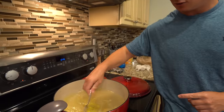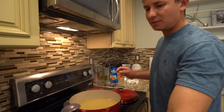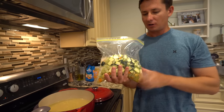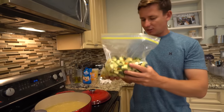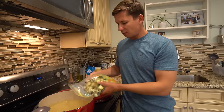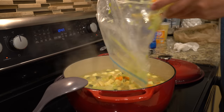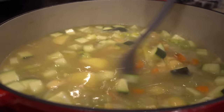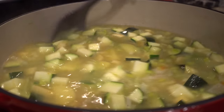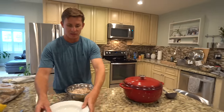The potatoes have been cooking for about 10 minutes. Now I have a blend of zucchini, carrot, parsnips, kohlrabi, leek, and celery — just a bunch of veggies you'd normally put in a soup. We're going to dump all of this in. Last time I made fish head soup I was seriously lacking on the vegetables — we definitely don't have that problem this time. I might add some water but I kind of like the consistency right now.